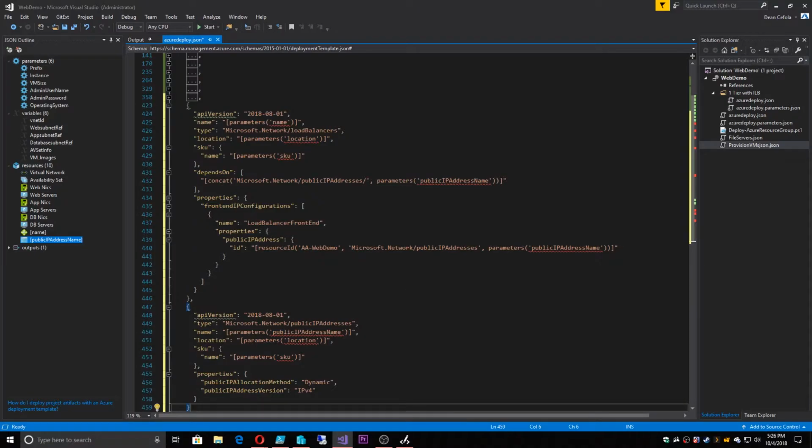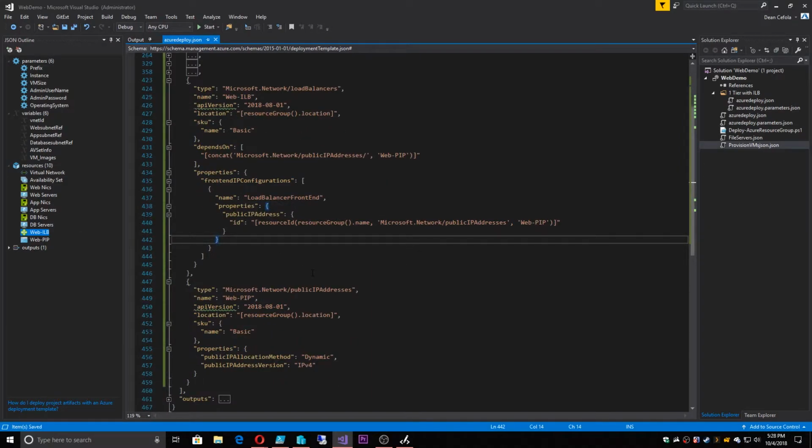Okay, now in order to make this code work, it parameterized some of our values, so I gotta undo some of that and clean this up here. So just give me a second. That's the basics for deploying a load balancer with a public IP address. And as you can see, one of the properties here in the load balancer front end is that public IP address. So this load balancer will not have an IP on our virtual network at all, but it'll just have the public facing front end, and then we'll have a back end that we'll have to create.